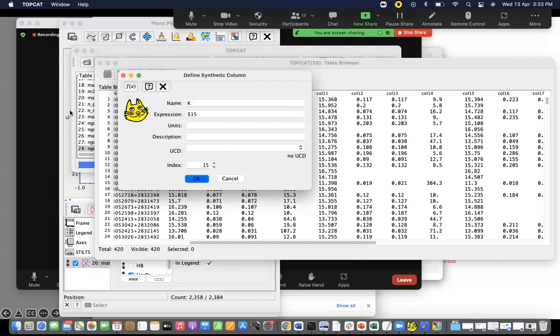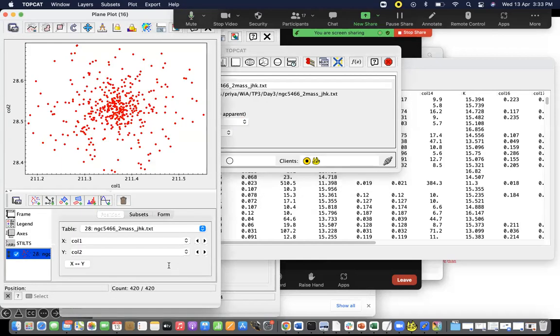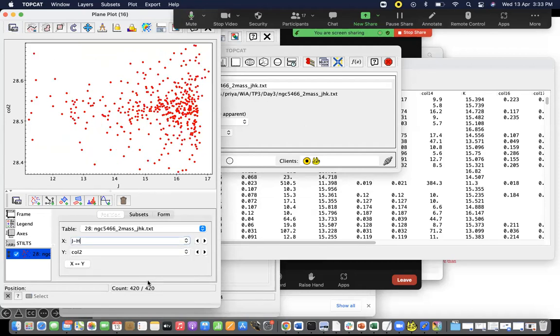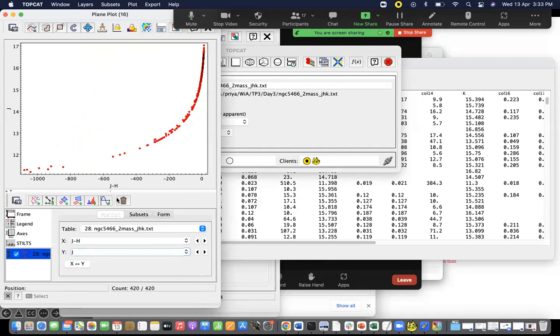Okay. So now what I can do is I can now make another HR diagram. I'm going to show you a different HR diagram. Again, I'll click on this, and this is our globular cluster, right, which is with RA and Dec. But now let me plot the HR diagram. So the HR diagram I can say is J minus H, right? I'm going to take the difference, shorter wavelength versus longer wavelength.